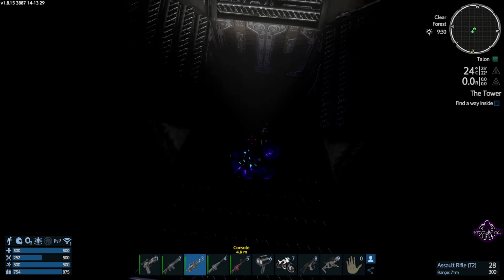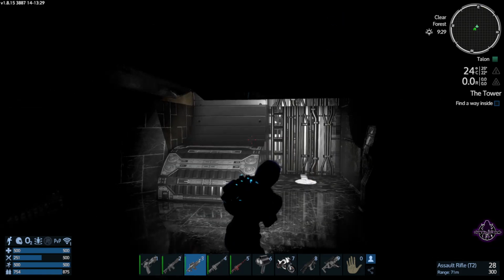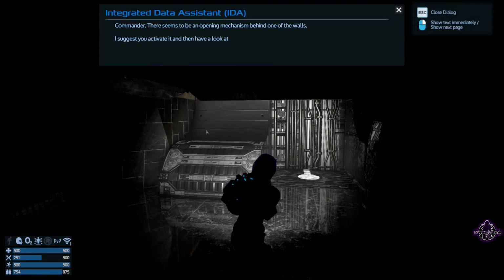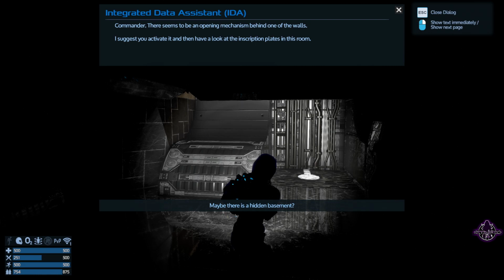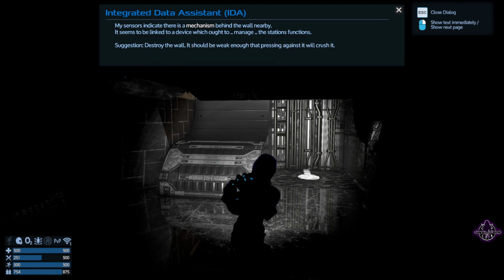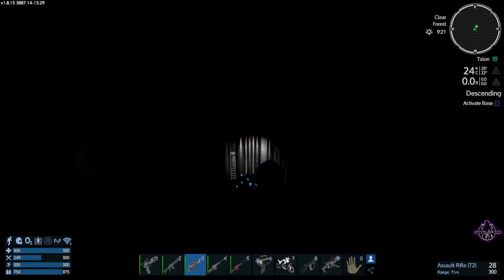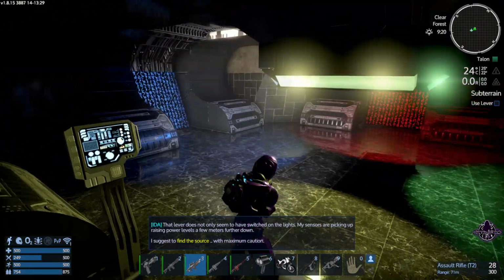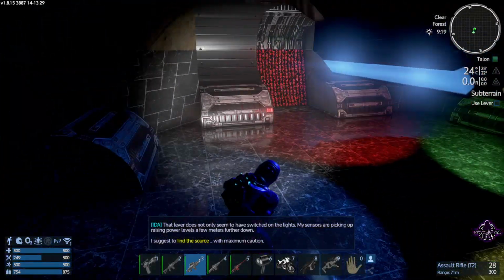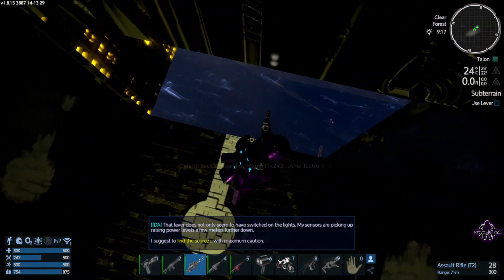Let us go in. Yeah, I forgot about this. There seems to be an open mechanism. Okay, that's fine. Destroy the wall. But nothing in here to loot, it says.